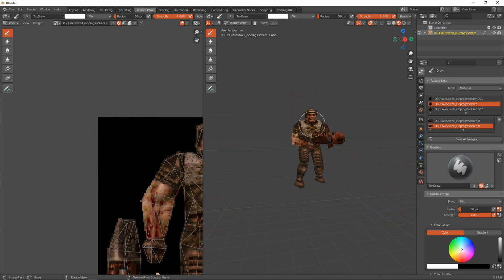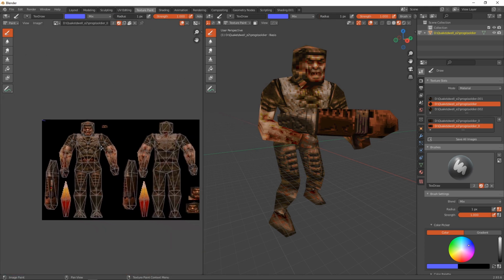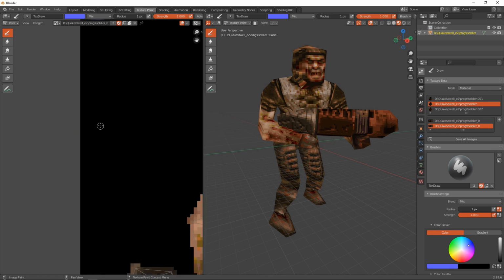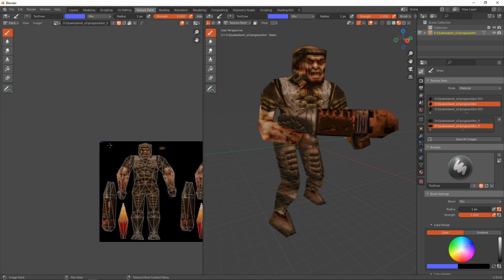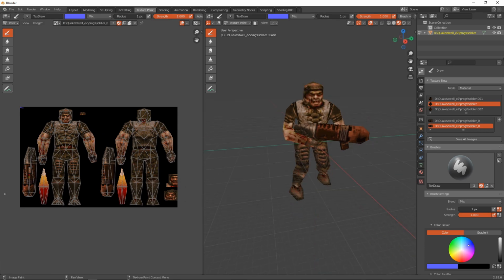I'm not sure why it does this. But if you're having problems with your model being transparent or not exporting with the right colors and such, just grab a random index color you're not using and just drop it in the top right-hand corner. Whenever I make a model, I just drop something like that in the corner, just to make sure that it's not going to export and mess up my model.